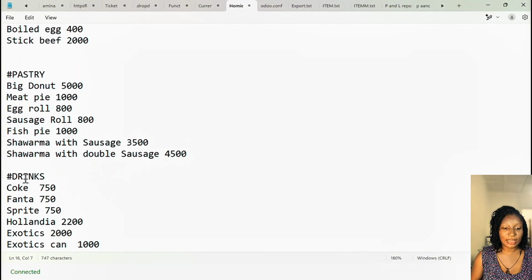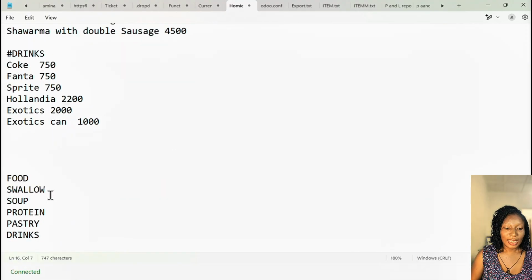And once you're done with that, I personally like to come to the end, then copy the group codes, put them down, then remove the hashtags. Why am I saying this? Samba recognizes exactly the group code you use in batch creating that product. For example, I have hashtag drinks here.